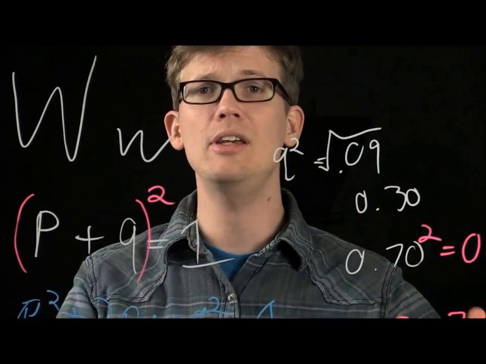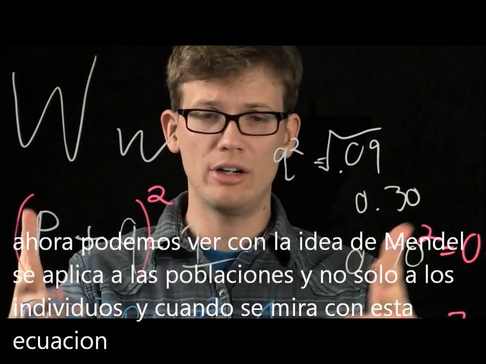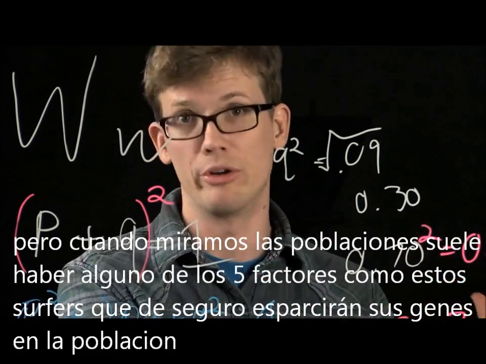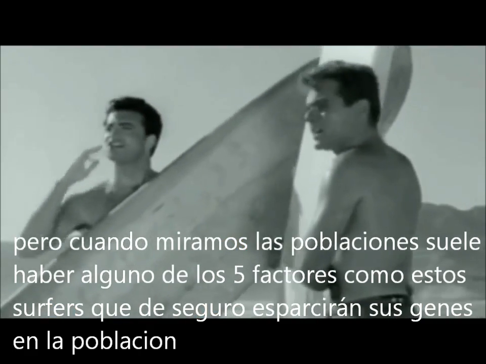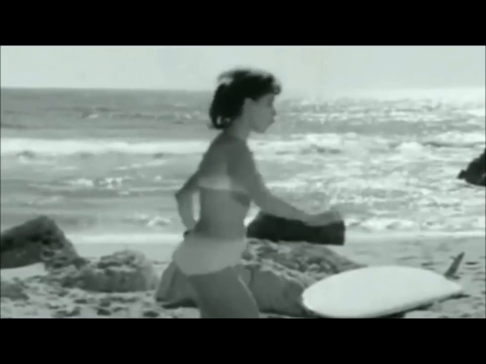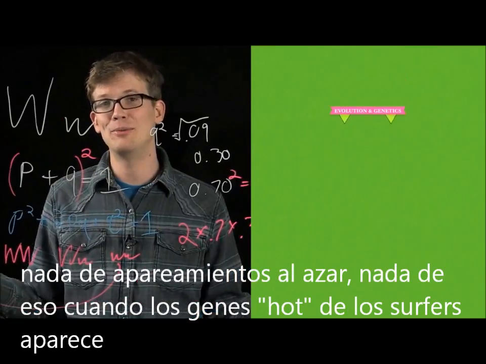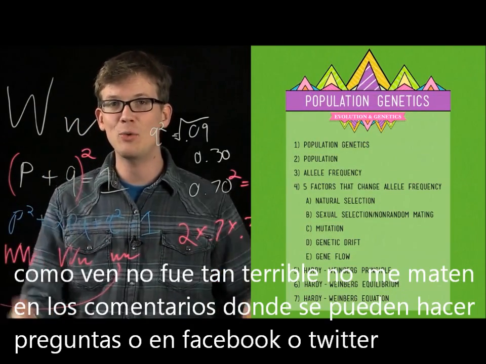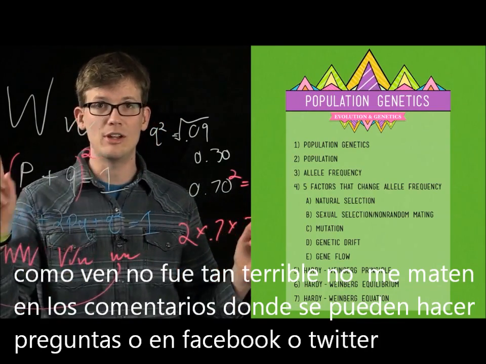What's awesome about all of this is that we can see Mendel's ideas at work in a big population. And when things aren't lining up with this equation, we know that there are one of those five factors at work — probably more than one. Like, for example, a bunch of hot surfers move to the island, they all happen to have dry earwax, and they start spreading their hot surfer genes all over the place. Nonrandom mating — it always goes out the window whenever the hot surfers get involved. Thank you for watching this episode of Crash Course Biology. We will see you next time.